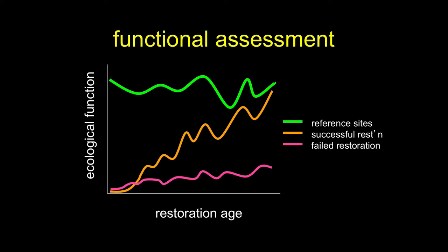Okay? We want a measure of the system such that we can easily statistically distinguish the green line from the red line. And we can say with no equivocation, yes, the green line is better, the site that's green is better than the site that's red. And if it's the green, let's measure that in an area we know that's healthy. And so we're going to call that a reference site or a reference condition. That's our target. Cool. The red is the area maybe that we did not restore, or an area that we restored that sucked, right? That didn't work. So over time, it might have started on the upward tick, but over time, it's remained significantly lower than our reference site or our target site. Cool? That's the first thing. So a metric should be able to distinguish those two.